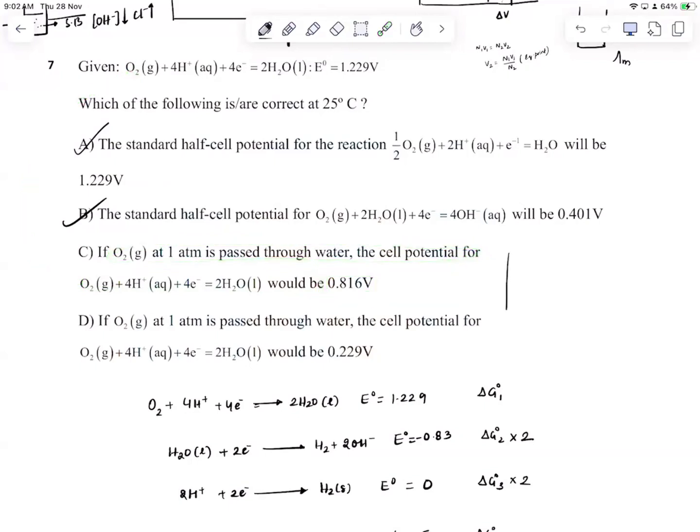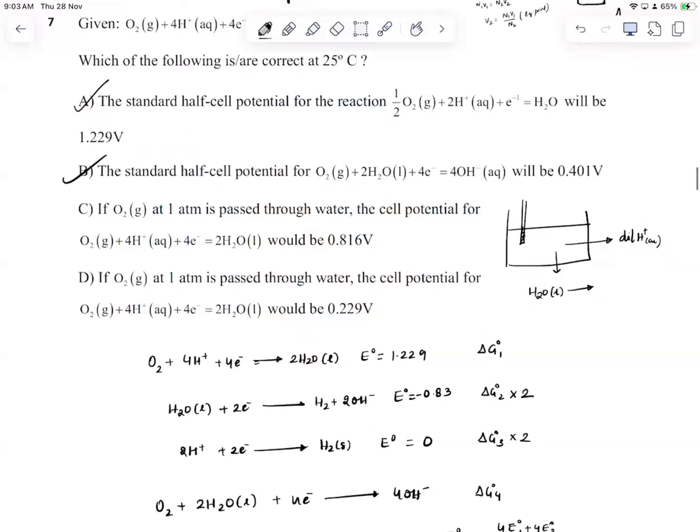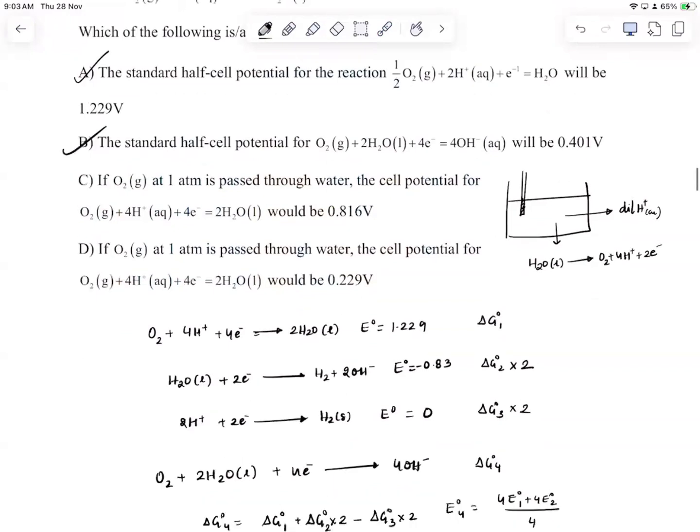See, when you have it as an anode here, usually we notice that we'll have the dilute H plus solution here. So the major content is water only. It is water which is being oxidized in the form of O2 plus 4H plus plus 4 electrons. This is the oxidation happening. Now, he is asking exactly the reverse process. What if I push the O2 here at constant value?